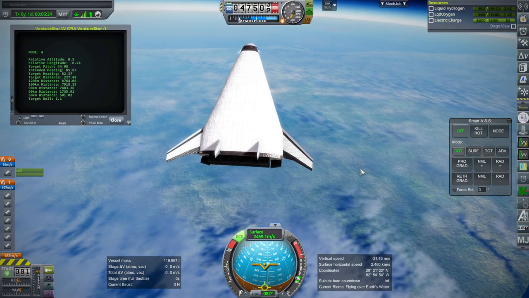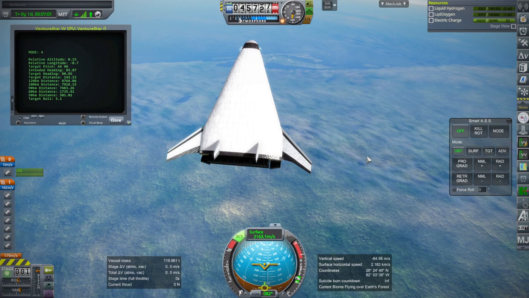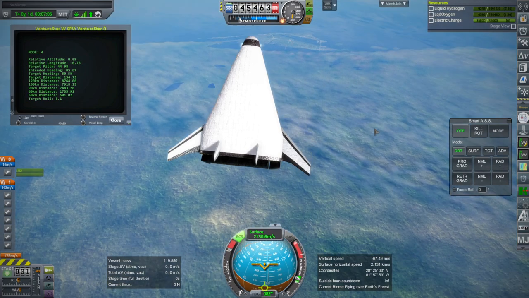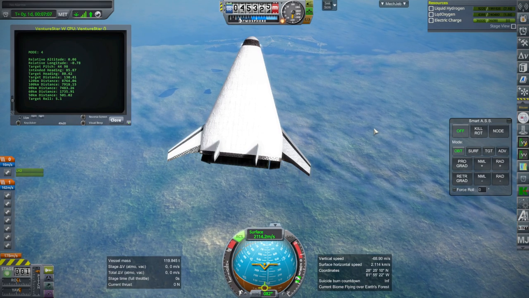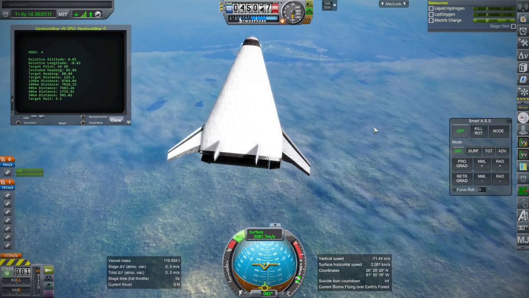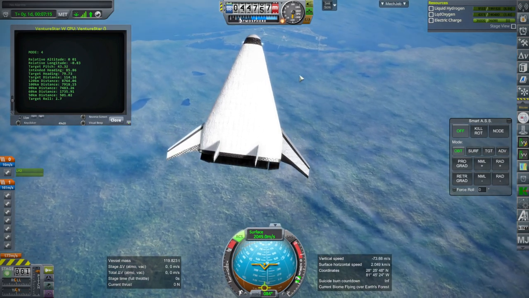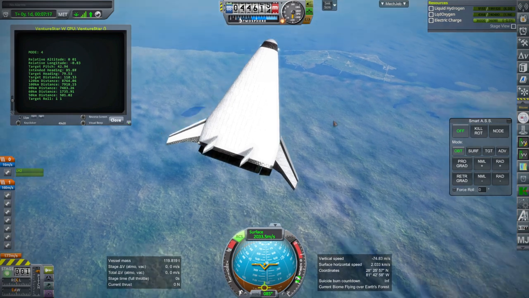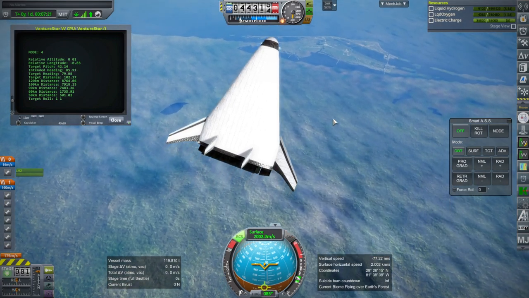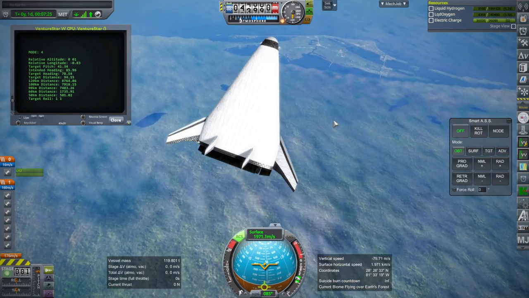Still going a bit fast though. And super high. I don't feel like this thing is great at turning. We've seen that before. So, not great right now. Shuttle, easier to turn around to head to the runway. This, not so much. With the shuttle, I wouldn't be seeing this as much of a problem right now.